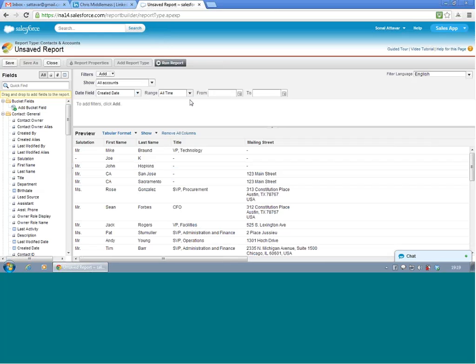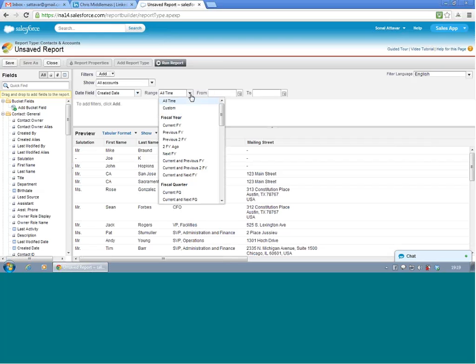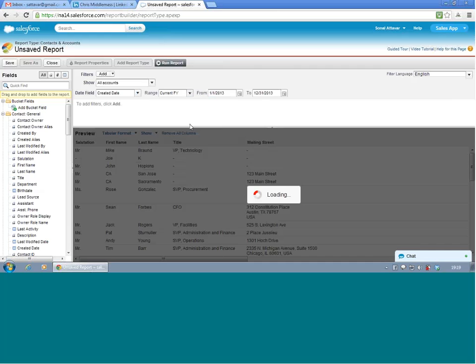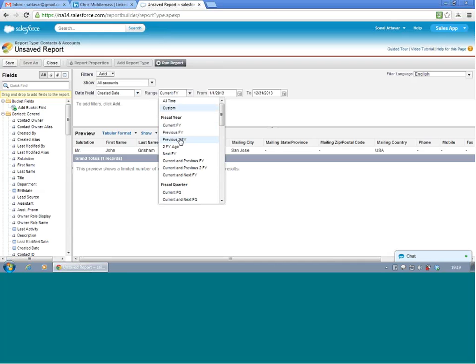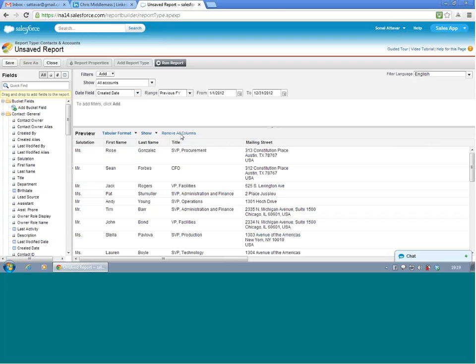If you click on that again, you see the current FY, that's the fiscal year. Organizations may have a fiscal year different from the calendar year, so this can be defined based upon the organization.